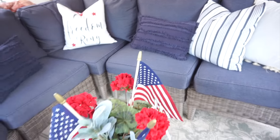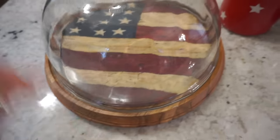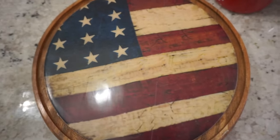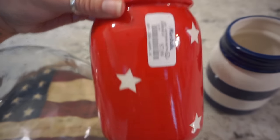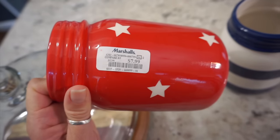So now that I have the back patio all decorated and cleaned up, I'm going to head on back inside and just show you how I have everything set up. I also want to show you a few more items that I did purchase at Marshall's. I did show you this cake plate at Marshall's in my shop with me the other day, as well as these little jars. And I did see them when I went back in, so I grabbed those.